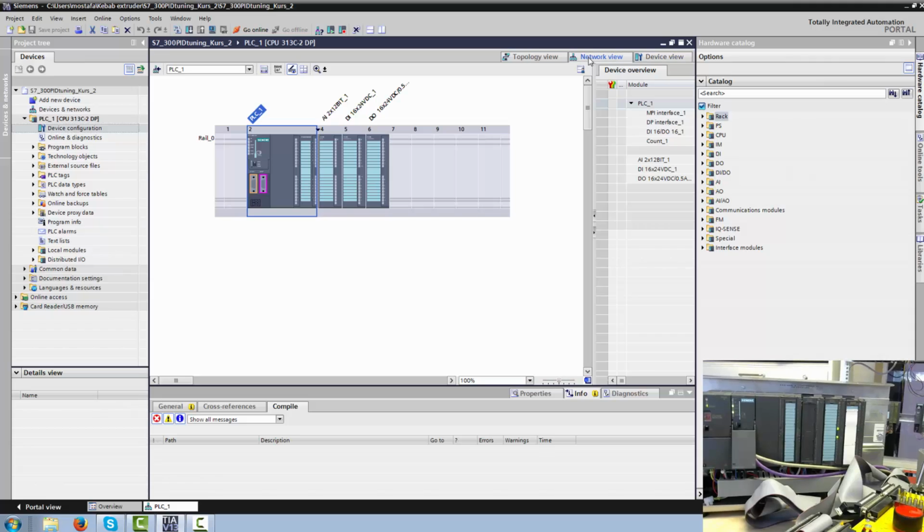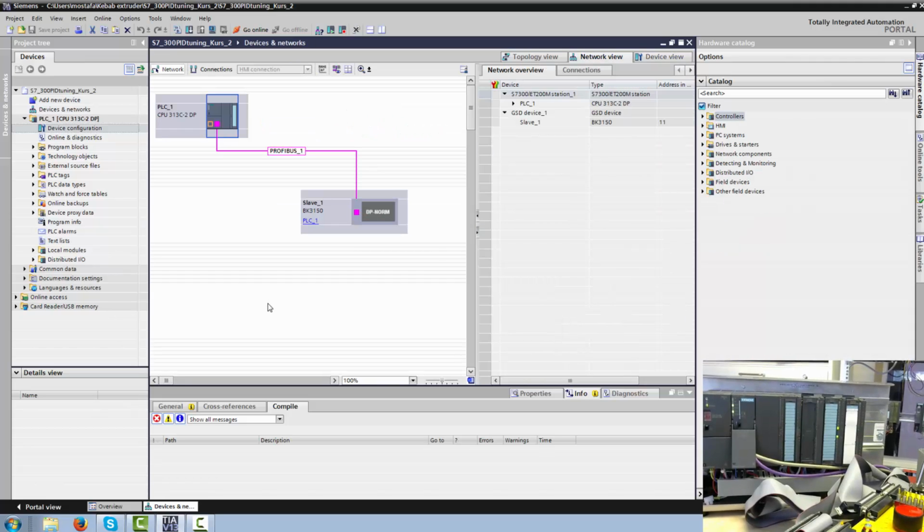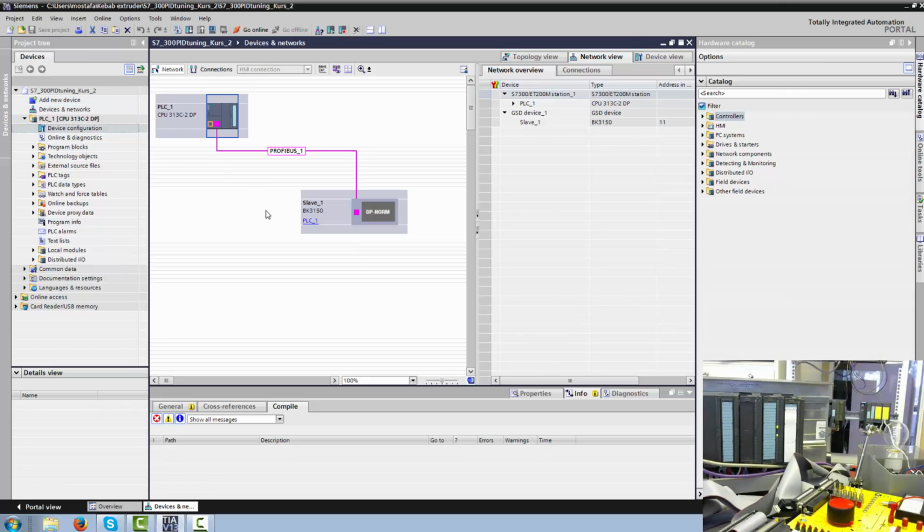As you can see here, I've configured the PLC before. And if we go to the network view, the system we have here consists of the main PLC and distributed I/O. I'm using a distributed I/O just to read the temperature from the sensor and then to send back the control signal from the PLC to the lamp. I mean, you can have analog input and output directly on the CPU, so it's the same case. But this is just a test system we have here.